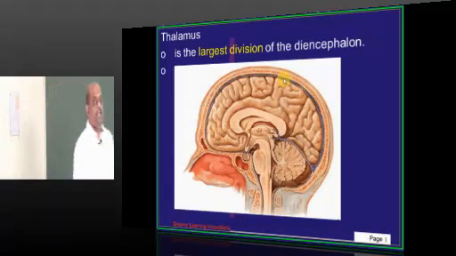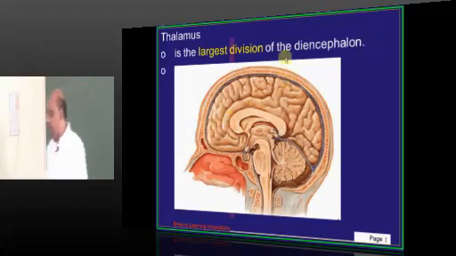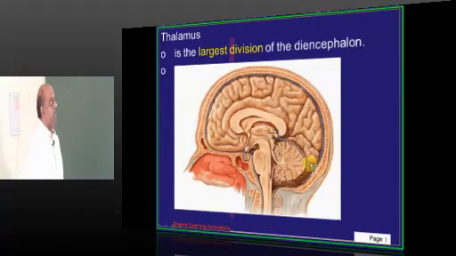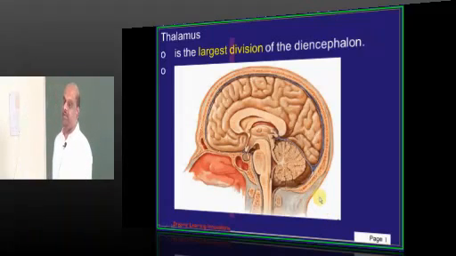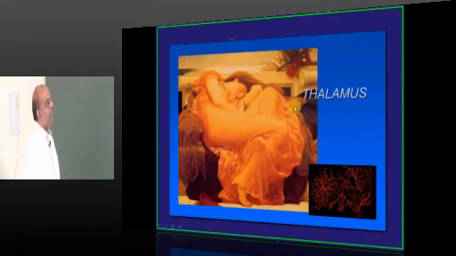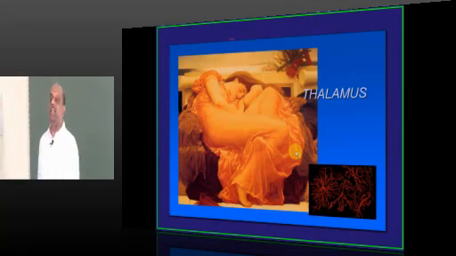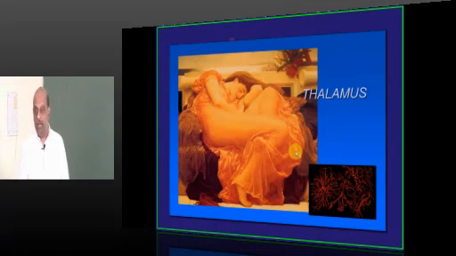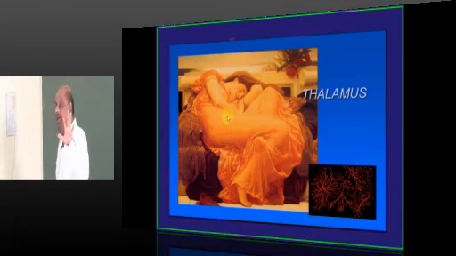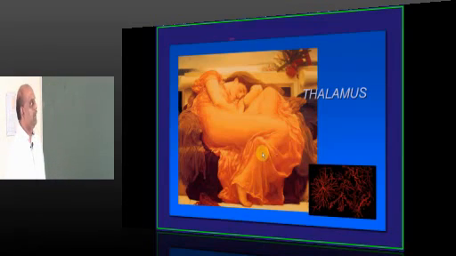Alright. Thalamus is the largest division of the diencephalon. So what is diencephalon? We studied, no? Telencephalon, diencephalon, metencephalon, myelencephalon, etc. Now, why is thalamus called thalamus? All the sensory secrets which are reported to the brain will pass through the thalamus. Originally in the Latin, thalamus means bedroom. So that's the reason, since it is the main sensory relay center, it is called the thalamus.